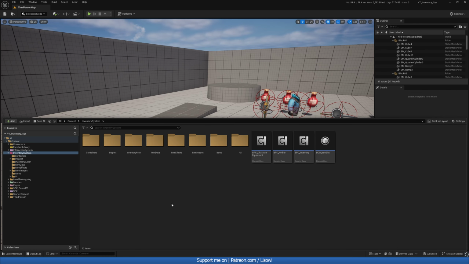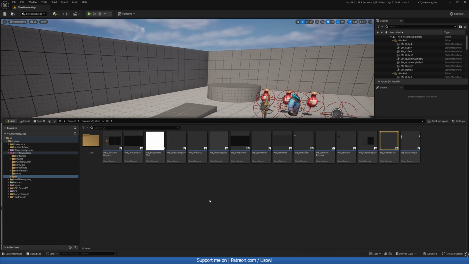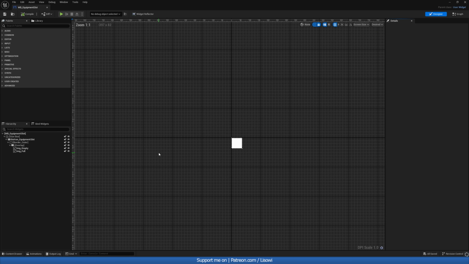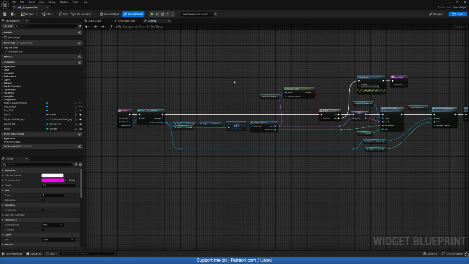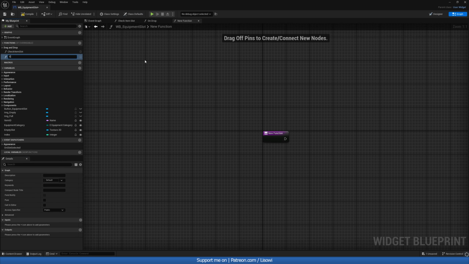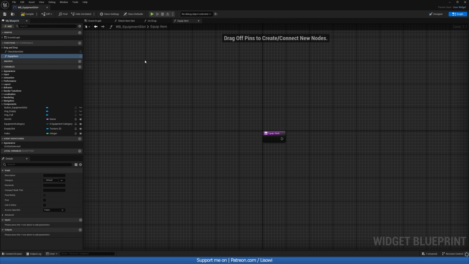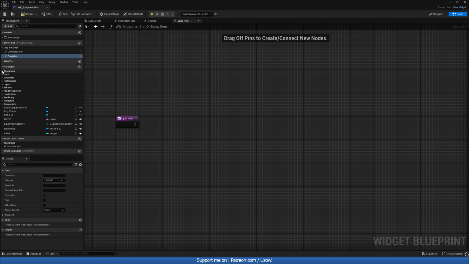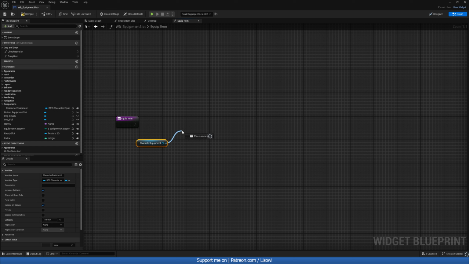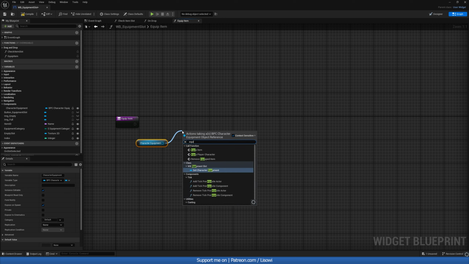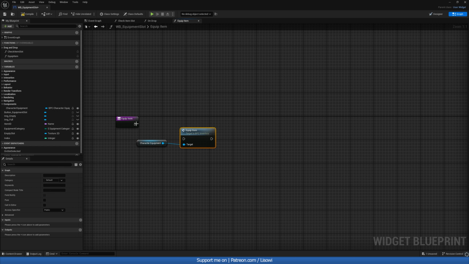Next, let's go back into the UI and open up the equipment slot. In here, we want to create a new function called equip item. And all we do is we get the character, where do we have this? Components, character equipment, and do equip item.